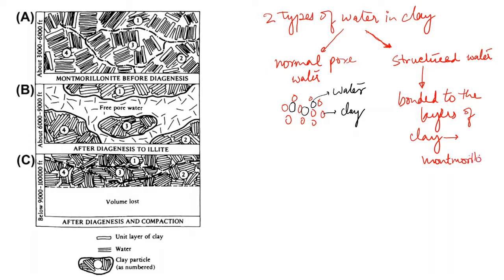I am sure you have read about the types of clay minerals. When I say layers of clays, it is because this is a phyllosilicate. Phyllosilicates have layers of the silicate structure. So let us draw a type of structured water. It's a schematic diagram. This is the silica tetrahedra in the layers, like that. And then the water molecules, let us draw them this way.